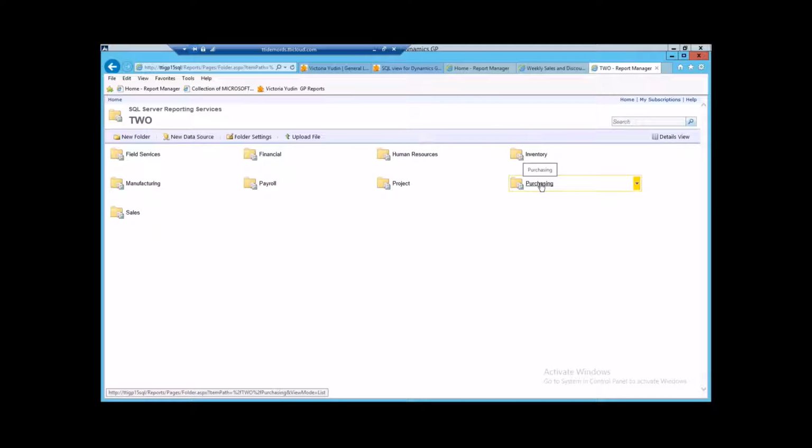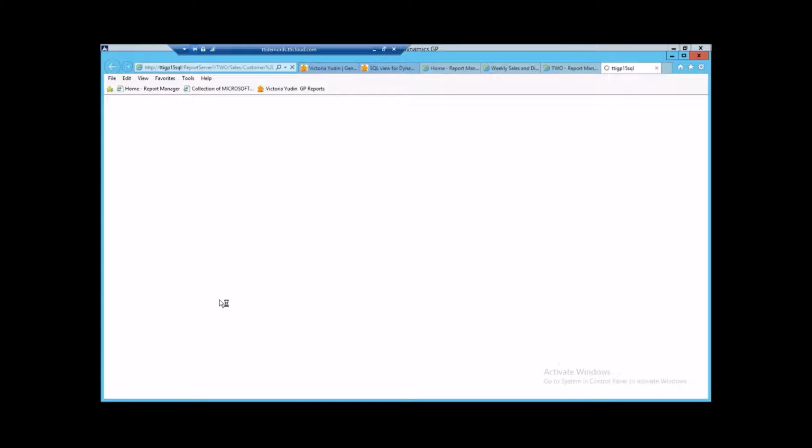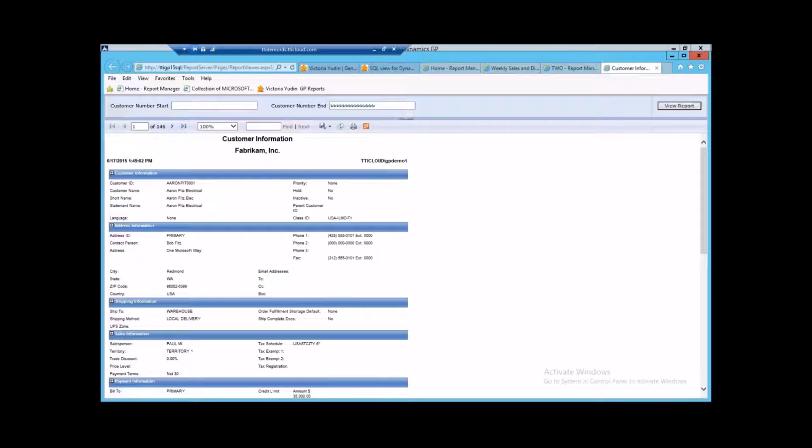We go into GP. If we look at GP and our reports pull up, and I come in and reports show, I should then be able to go through this process of saying, okay, show me customer information. Why not? And it should take me out to the report manager. No errors, no messages, or anything like that that's bad. And then I'm out there running an SRS report.